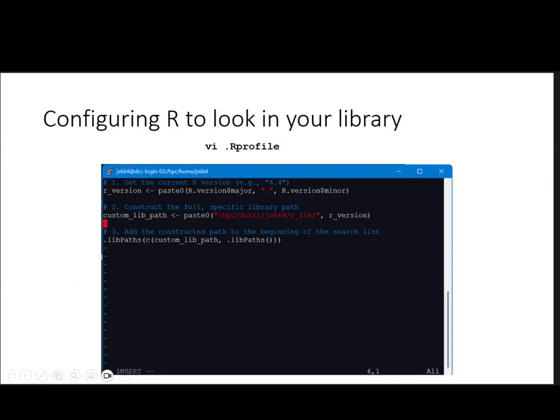And then this last thing is .libPaths, and it adds the custom path to the existing paths. So what this does is tell R, when you're looking for packages, the first place I want you to look is this folder that I made. So this makes it the primary place that R is going to look for packages. So even though we loaded that module from the cluster and it is in a place where there are some packages, it's going to look for yours first. And then if it doesn't see the package in your folder, it will look in its own folder that you can't edit. So some standard packages are already on there, but if it's something that isn't on there, it'll look in your folder first.